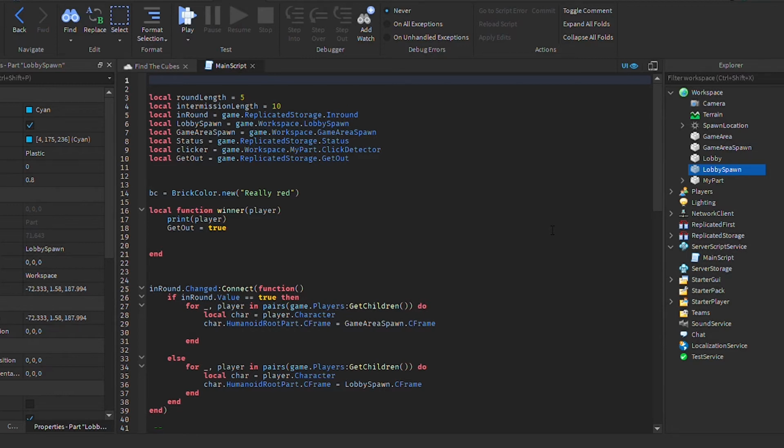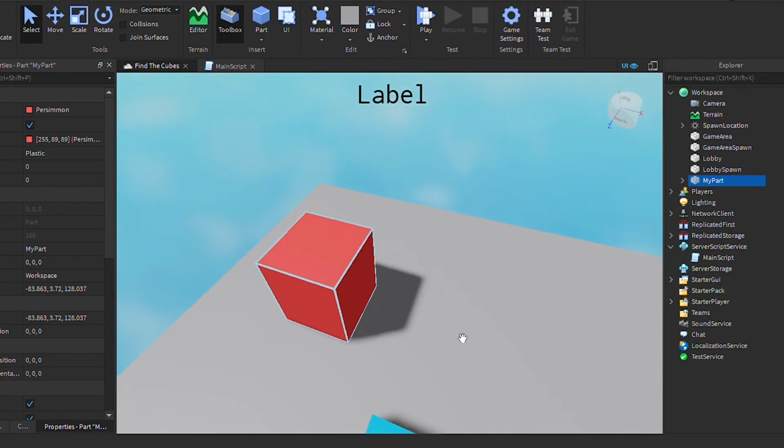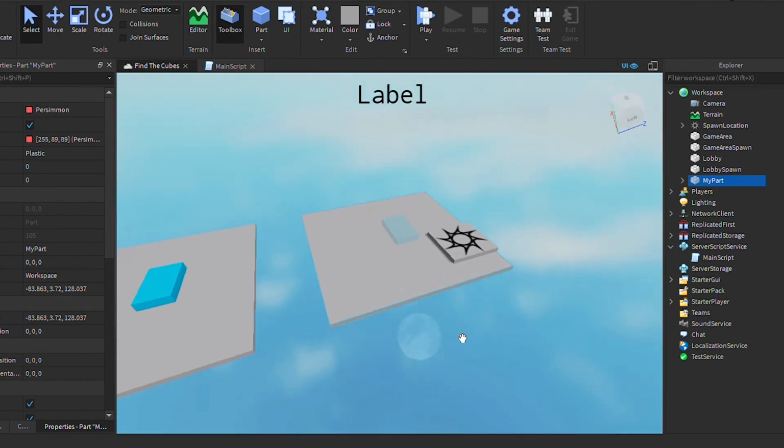And then local status is game.ReplicatedStorage.status. And then clicker. What's clicker? Click detector. Okay, yeah. So local clicker is game.Workspace.myPart.ClickDetector. That's the click detector inside my part.